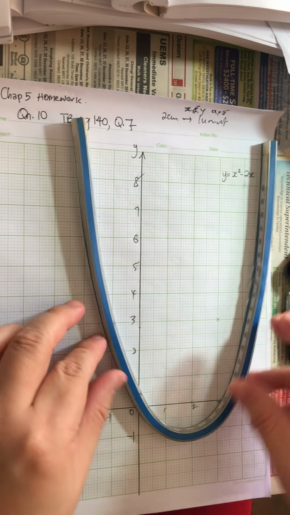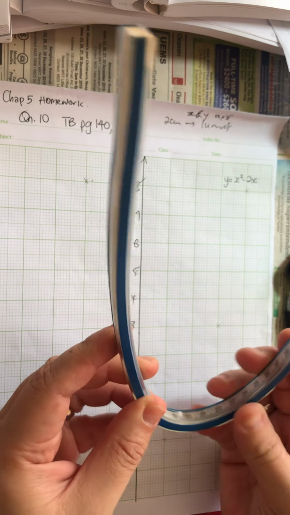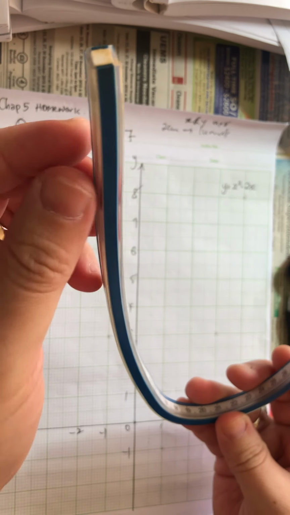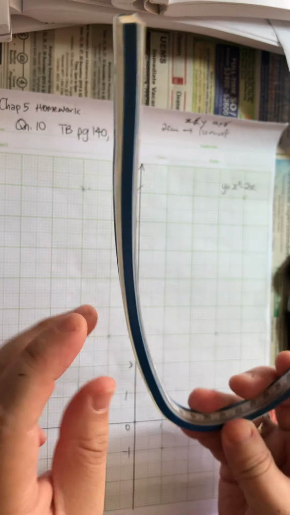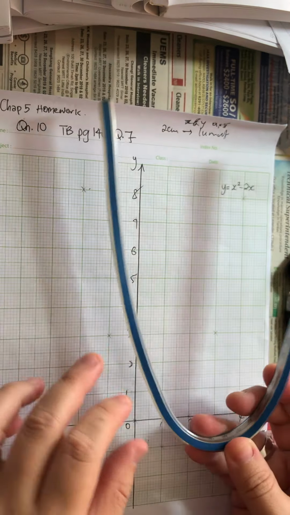So you may want to just take a look at your curve ruler and see which side is smoother or which side is more towards this curvature that you have for your curve here. Okay, and then you use that. Alright, and I don't know if you can see in your phone or your TV that I made extra markings here, so that I can get more accurate lines. Actually, I only did a few. If you want, you can actually make extra markings here.